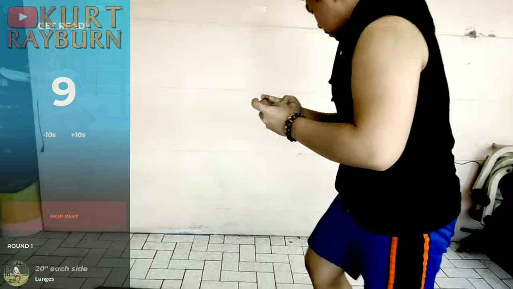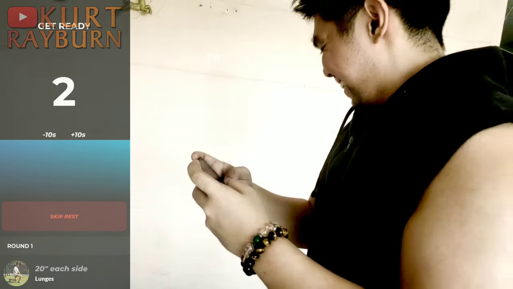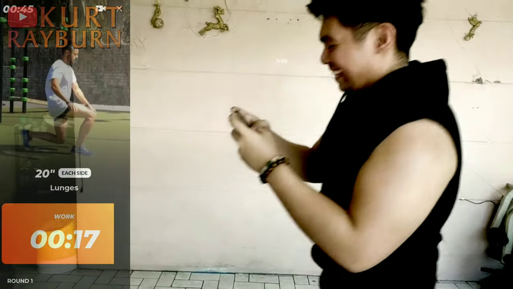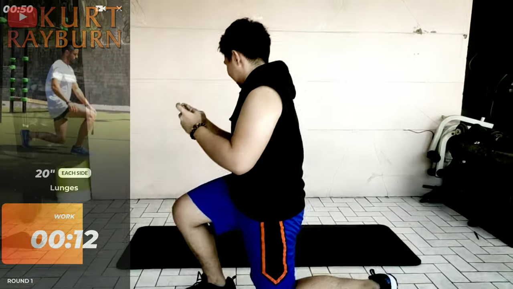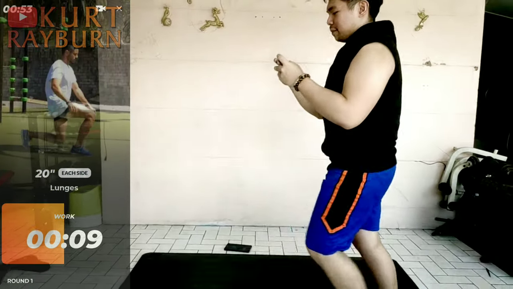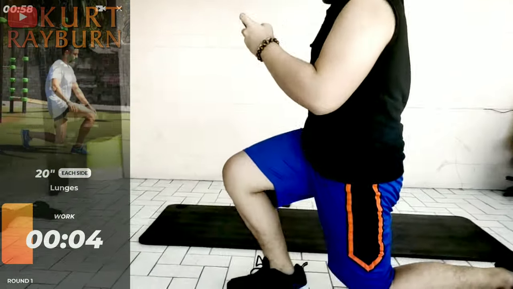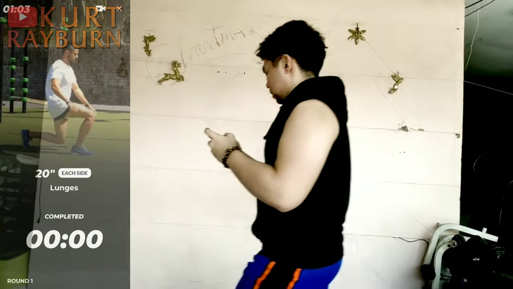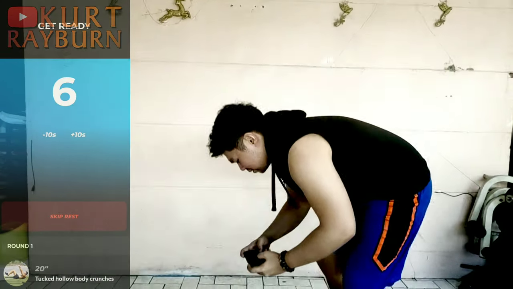Let's go. Next one will be lunges. Lumamatay na ako. Go. Nakakatanta ako eh. Double kick. Effective. Lumamatay na ulit ako. 3, 2, 1. Done. Next one would be top hollow body crunches.